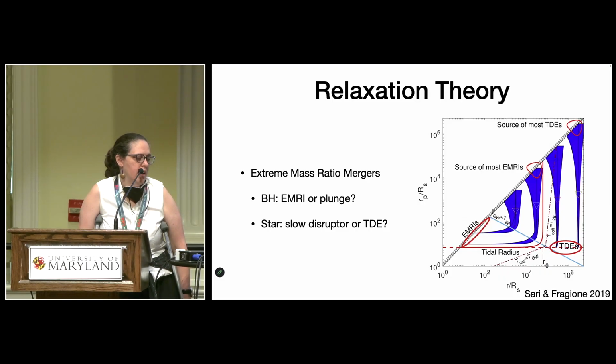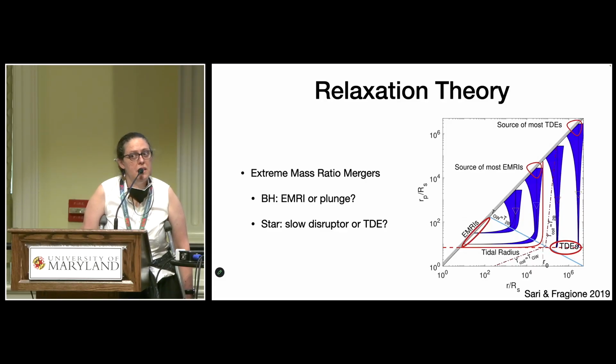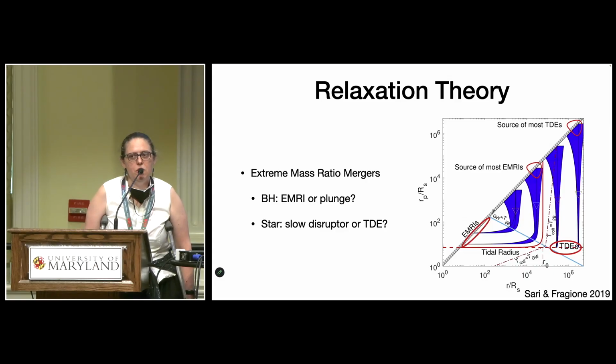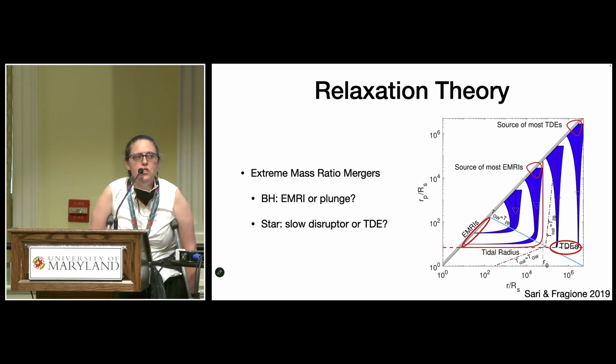On the horizontal axis, we have the semi-major axis of an orbiter, and on the vertical, we have the pericenter. You can also think of this as the eccentricity or the angular momentum on the vertical axis and the energy on the horizontal. And of course, you can't have a pericenter of your orbit that's larger than your semi-major axis, so we have this nice one-to-one line. And things that are in the outskirts of your nuclear star cluster might be on roughly circular orbits, but as time passes, they interact through a variety of mechanisms, the most important of which is a two-body interaction. And that tends to perturb their eccentricities and cause them to diffuse to other eccentricities through a random walk process.